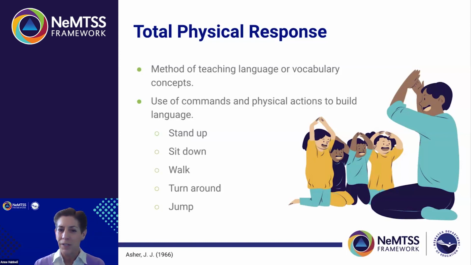The purpose of TPR, or total physical response, is to create a link, a brain link between the speech and the action to boost the language and vocabulary learning. It is working on comprehensible input and understanding the messages given. Total physical response, TPR, may be used to teach many types of vocabulary, but works best when teaching vocabulary connected with action. It is an effective strategy to use with English language learners as well as native speakers when learning new language.